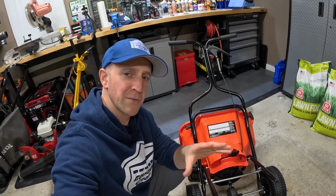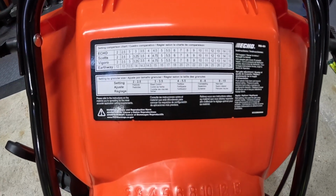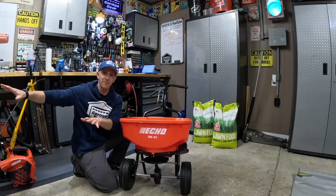And for comparisons between other spreaders you may have used in the past, for example, Scott's or Earthway, there's this chart on the back of the unit to help you out. Super helpful. All right, enough talking. If you're ready, I'm ready. Let's go spread some fertilizer.